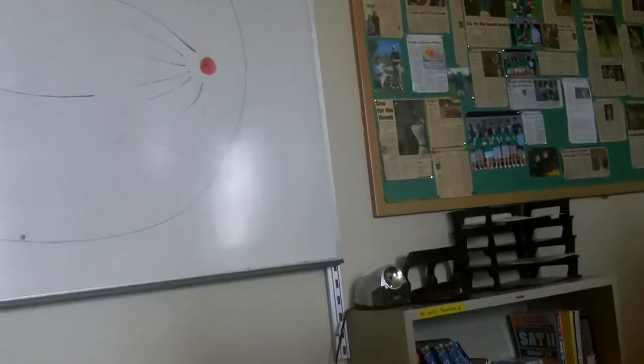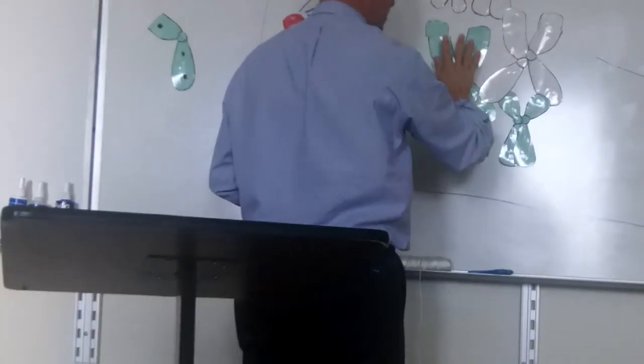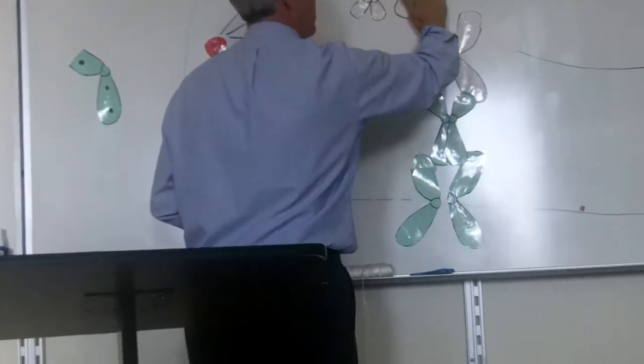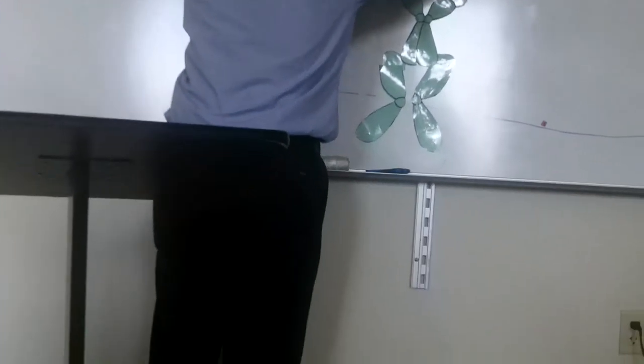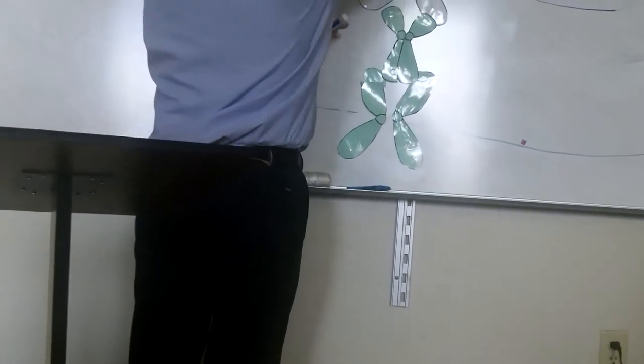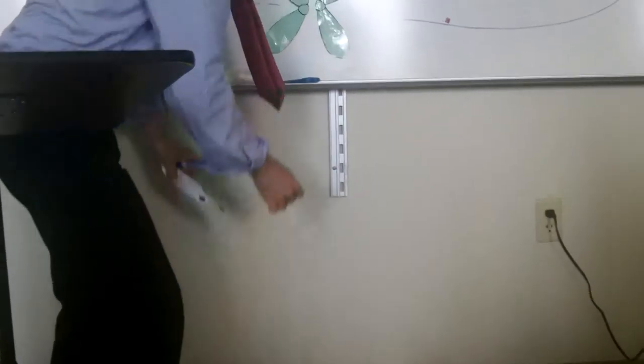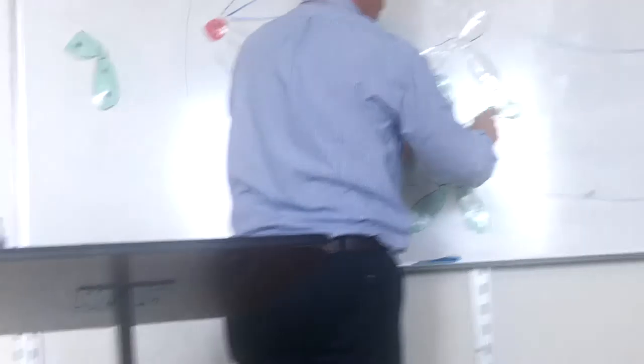Metaphase is real easy. These chromosomes move along the spindle fibers and they line up in the middle of the cell. So you'll see a big line of chromosomes going down the middle. Wait, I thought they moved along the spindle fibers. They do. Then why are they lined up in the middle? Well, the spindle fibers are shooting all the way across.